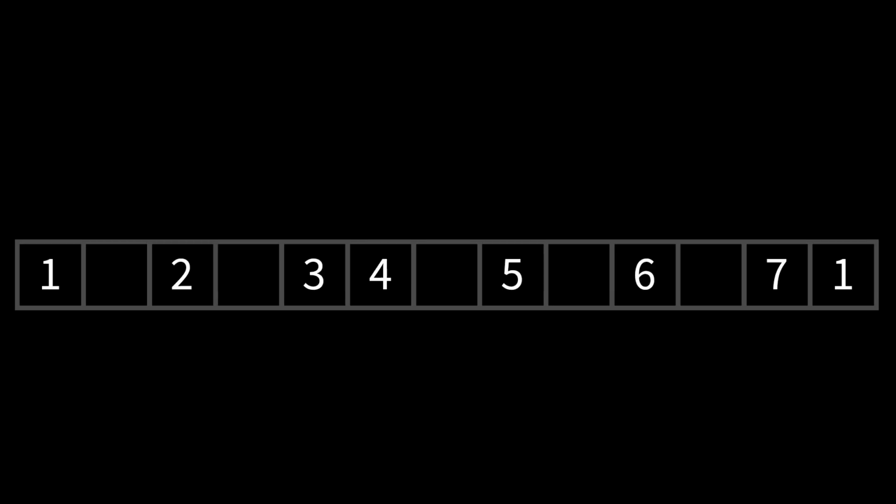So imagine the major scale arrayed before you stepwise. First thing you should notice is that the major scale isn't symmetrical. You have whole steps or major seconds between the first three notes, one and two, two and three. Then a half step or a minor second between three and four. You get whole steps again between the last four notes, four to five, five to six, six to seven. Then one more half step between seven and one.